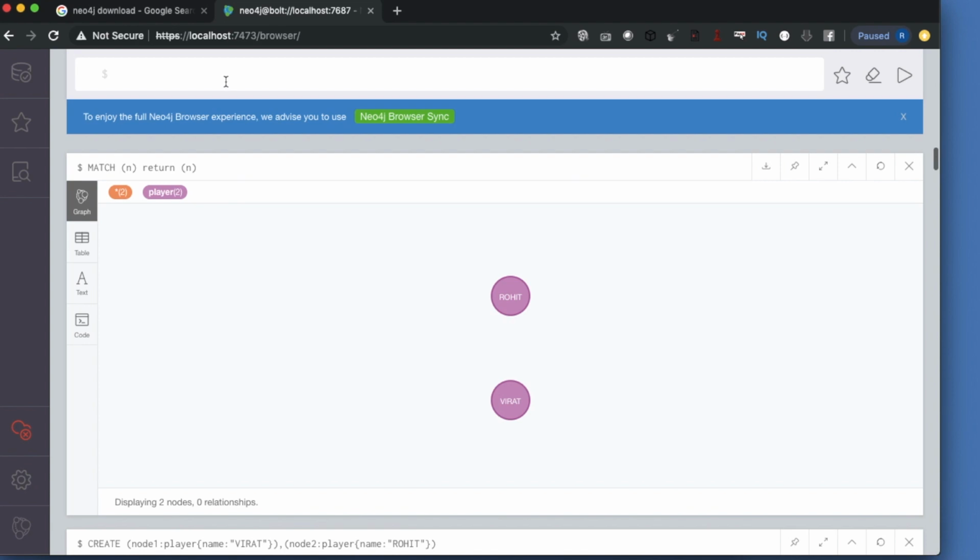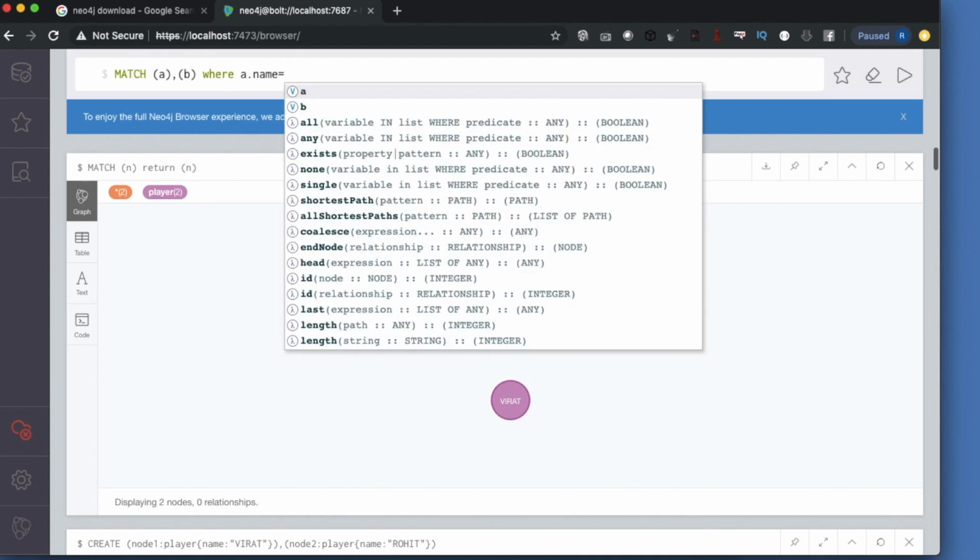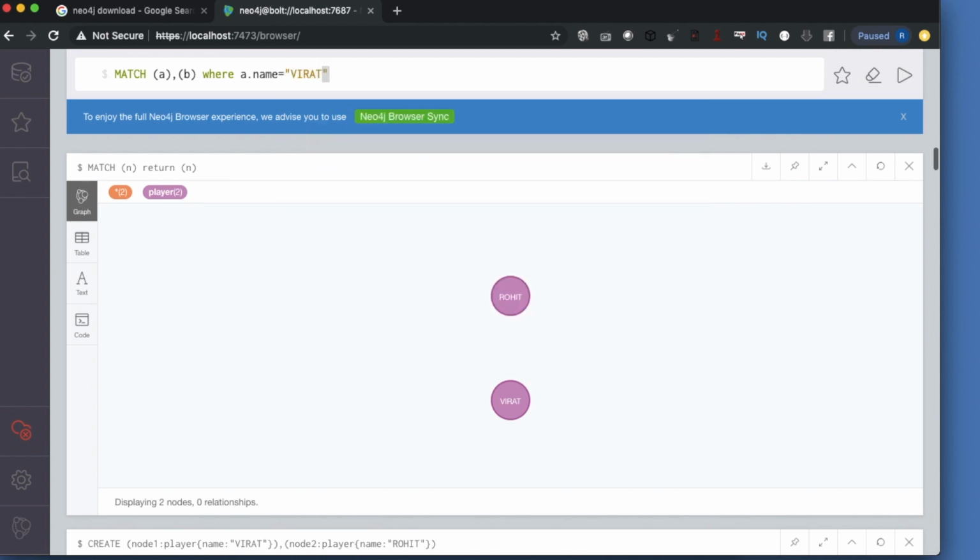So now let's get some relationship between them. So match A, comma B, where A dot name equals to Virat and B dot name equals to Rohit.